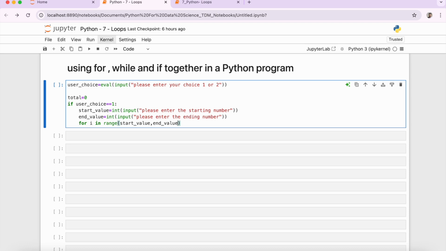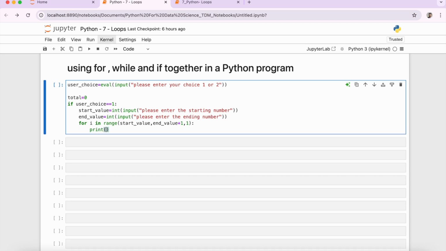The user might not be familiar with Python concepts, so they would be expecting the output 1, 2, 3, 4, 5, 6, 7, 8, 9, 10, but ideally you would get from 1 till 9. They will think that the program is giving a wrong output. But we know that if the end value is 10, it will always iterate till 9, so it's better to keep end value plus 1. Then I'm going to give the step value, which is 1, for the range function, and then print this i.